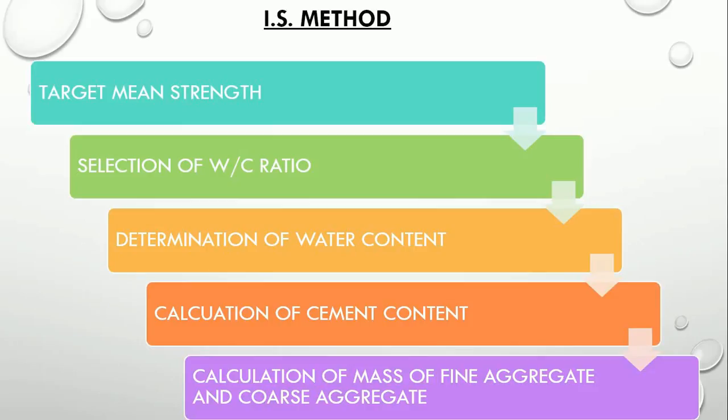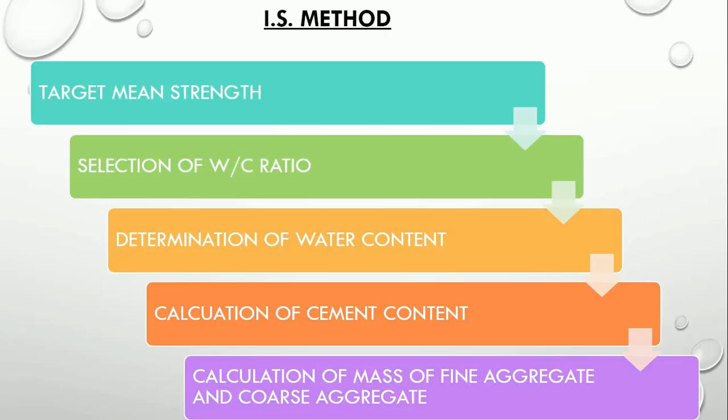Now going further for IS method, guys, I am explaining the IS method due to its use in India. In India, we generally use the IS method or Indian Standard Method. So in this method, nothing special we have to do. We have to just follow the steps of the process. This method is stepped out in a process. So guys, we just have to follow it.